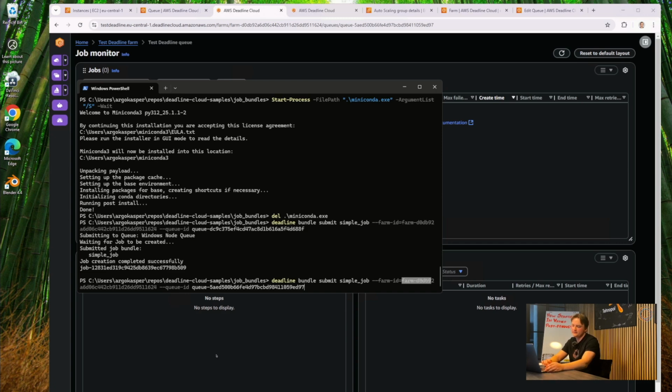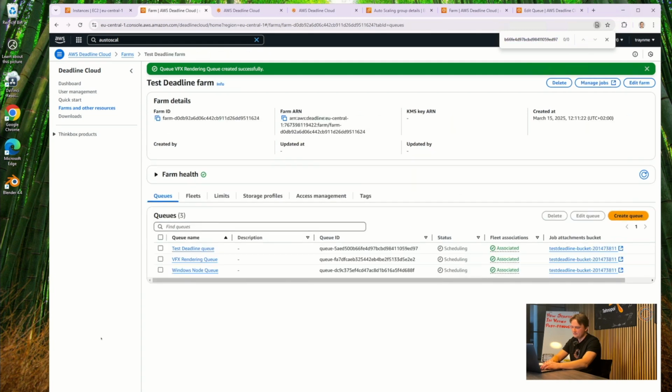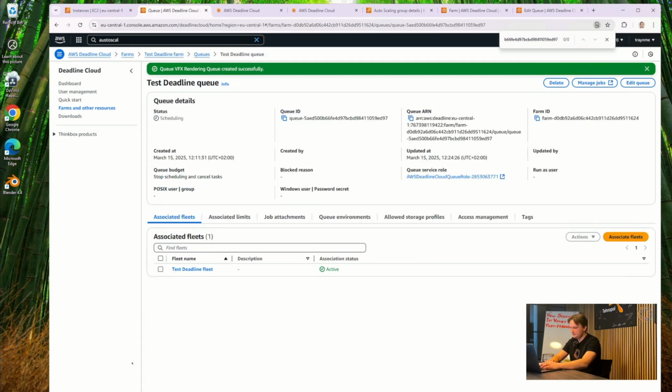Well, you always have 1 or 2 or 3, depends how you want to structure your rendering farms. But the queue this time is different. I will just go ahead and copy it so you can see the queue matches.